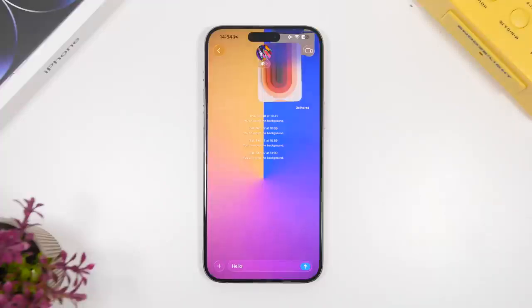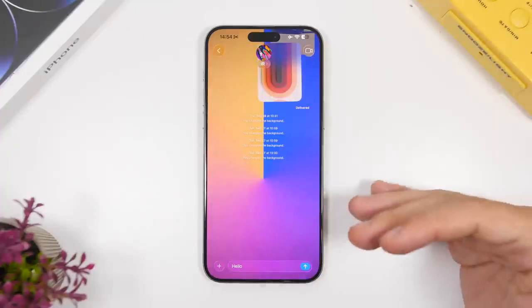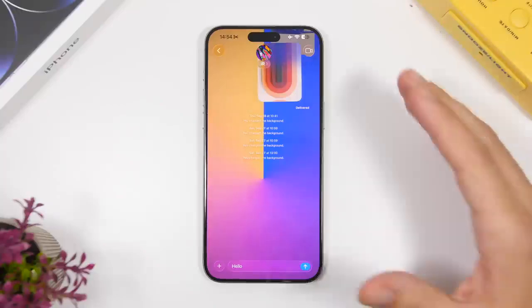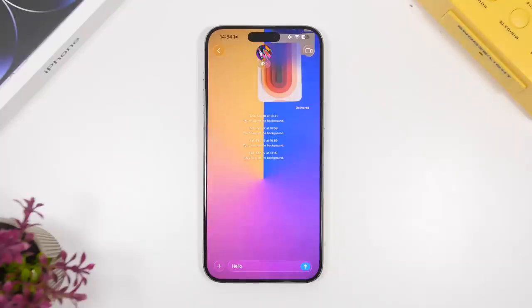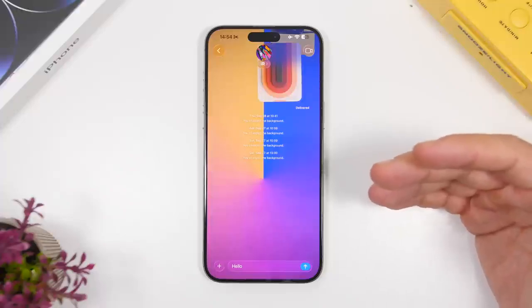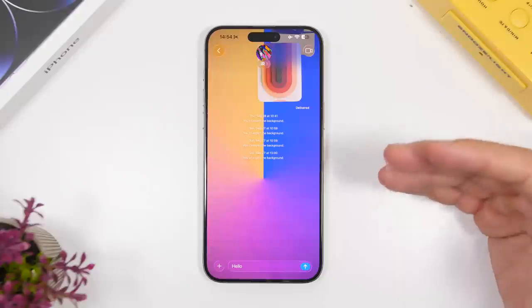Now one thing that has changed that is not really a good change is that Apple has removed backgrounds for SMS and RCS. You can see right here we have a background for the conversation. It looks like Apple is removing them and just allowing iMessage to have backgrounds. Now I don't know if this is a bug or if they will continue to have this on iOS 26.1, but if you have a background with SMS and RCS conversations, it will be removed once you update to the third beta.